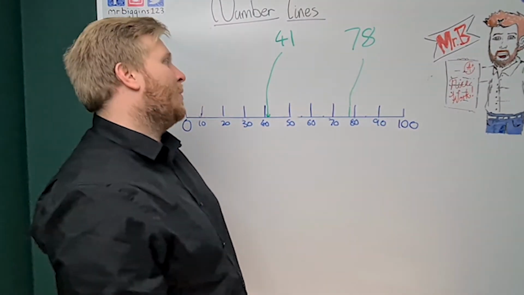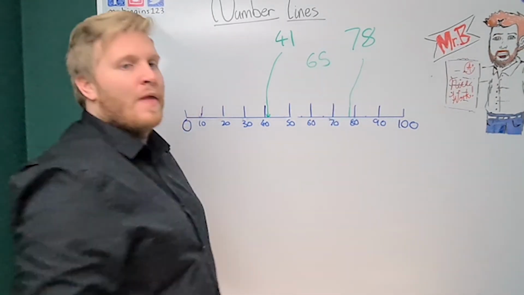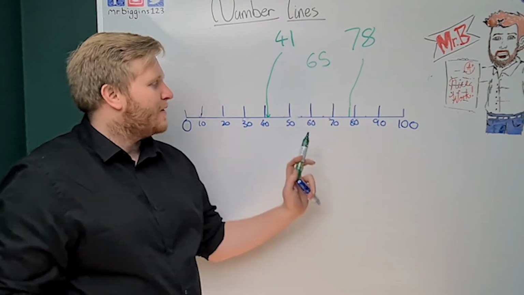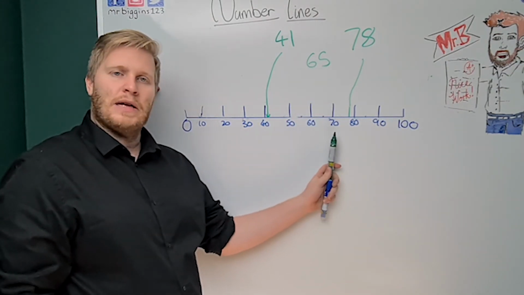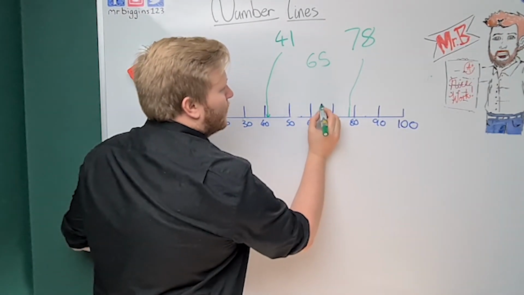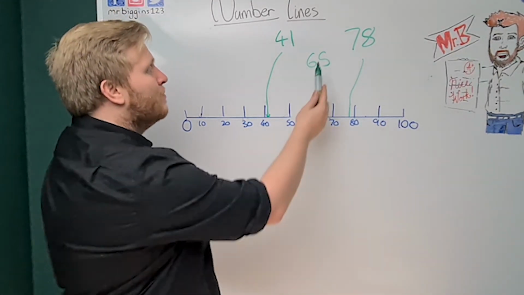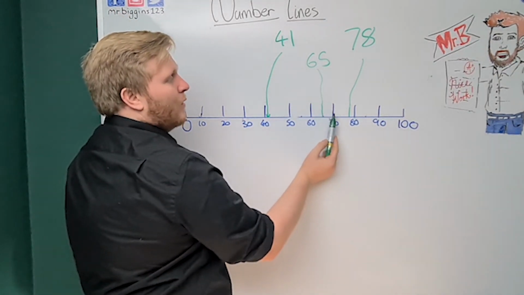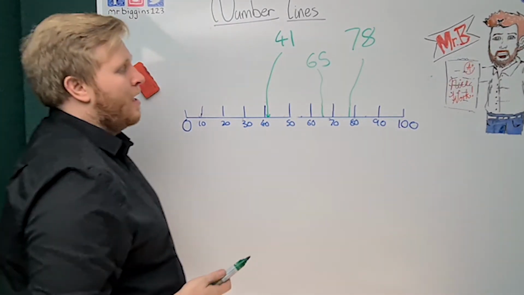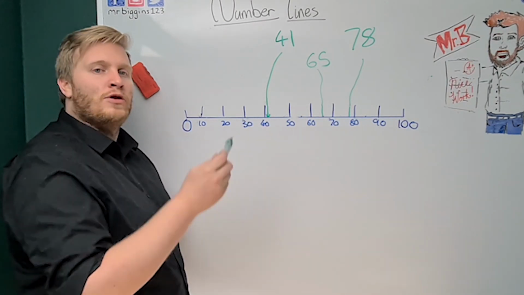Now what can help us with this is if we had someone say, where's 65? This one is an easy one to find, because we know that 5 is halfway between 60 and 70, isn't it? So that means it must be right in the middle of these two. So that's roughly where 65 would be. So we now know any number bigger than 65 is going to be somewhere around here, and any number lower is going to be around there. So that'll help us find other numbers as well that aren't on the number line.